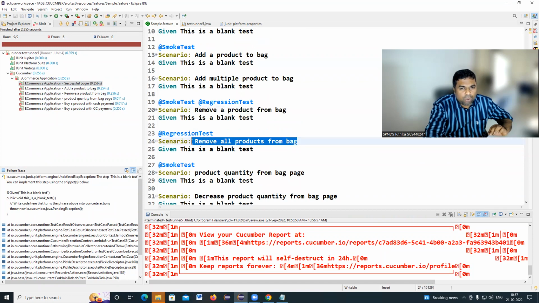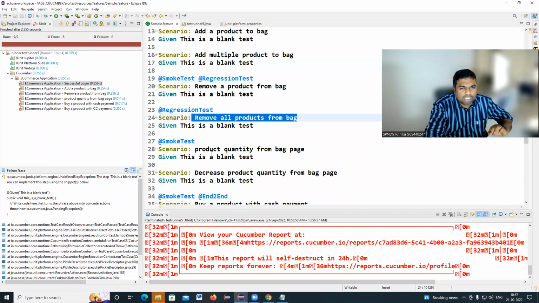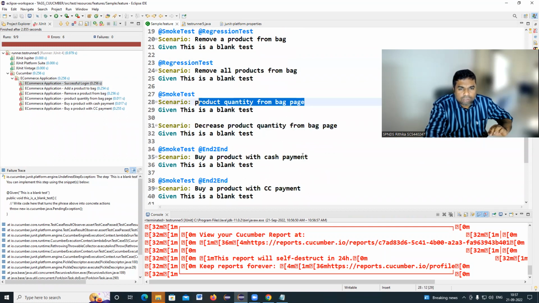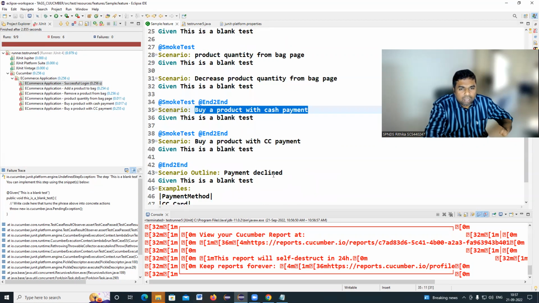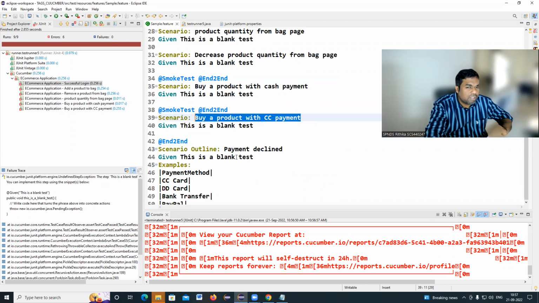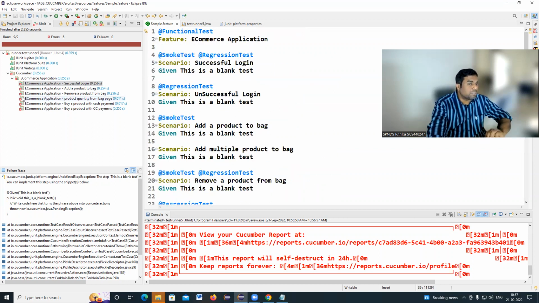And remove all products from a bag? No, not this one. This one it is coming. And this one, buy a product with cash payment, it's executing. And the last one is buy a product with CC payment. So this one is it. So that's it, only the smoke test ones.